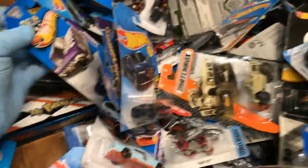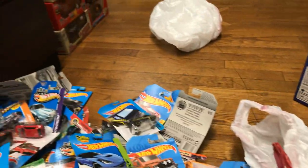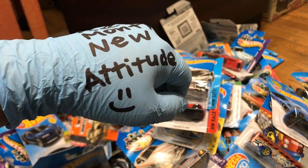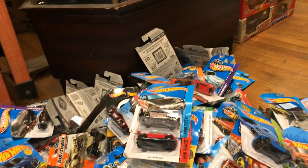All right everyone, thank you for checking in! I have a big mess right here — a big mountain pile. And here's the stuff for Mr. Prien. Thank you all for checking in, have a good night, and of course enjoy this new month — new attitude, remember that. Keep it safe out there, prayers for all of you guys. Adios!